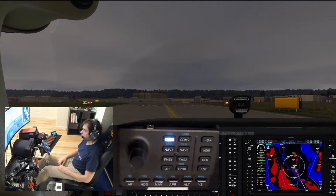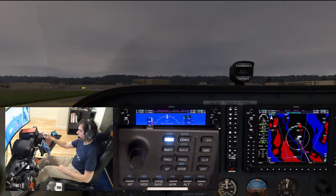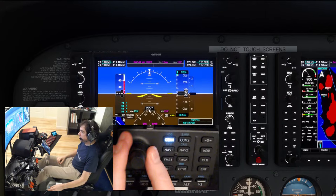Okay, as we come up, we're going to hold short of runway 14 right. We're going to call tower on 120.6, let them know we're ready, approaching runway 14 right. And before we do that, let's go ahead and push our RPM up a little bit from idle. We're going to switch frequencies, press the button, switch frequencies to 120.6. And then I'm going to dial 120.4 because that's going to be departure.